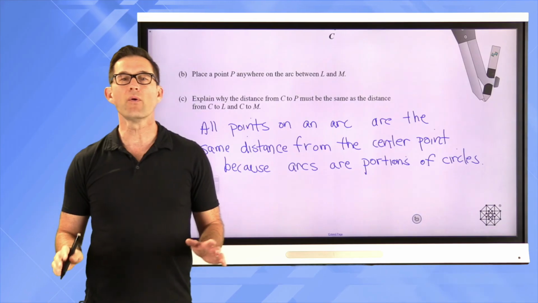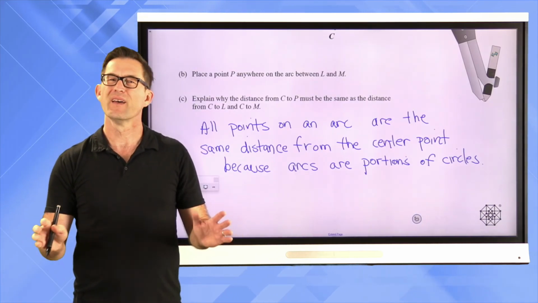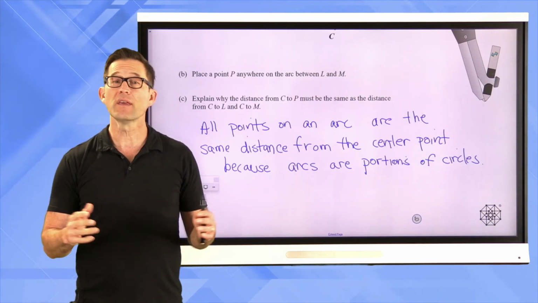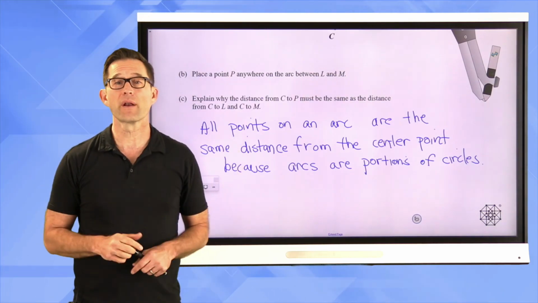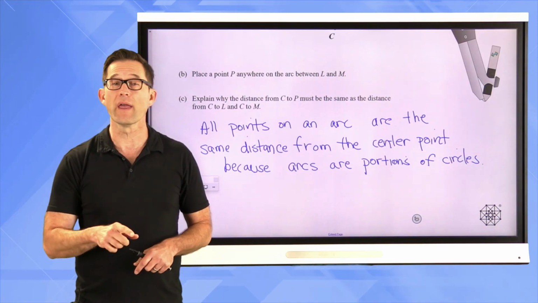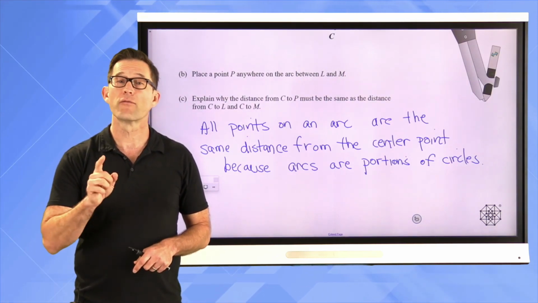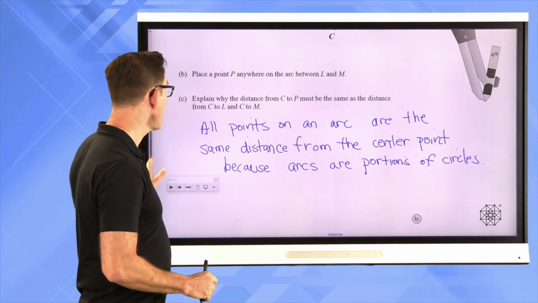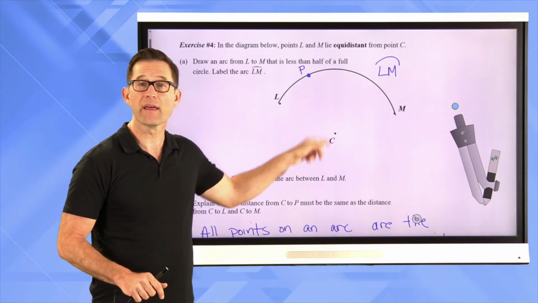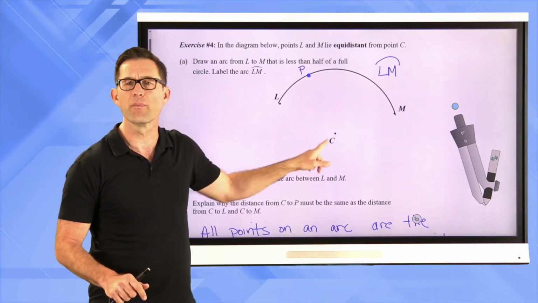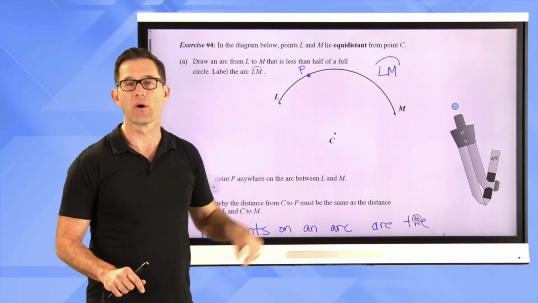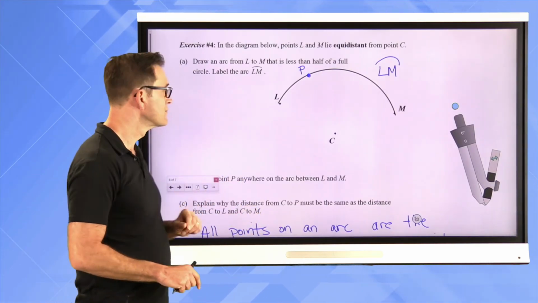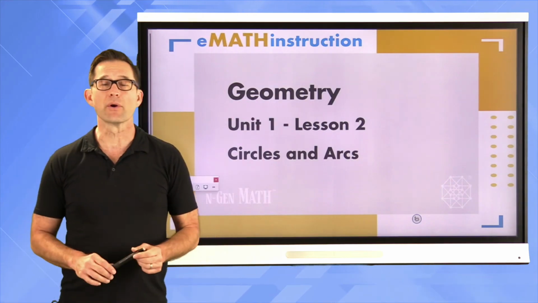Many times we will be drawing full circles, but many other times we'll just be drawing arcs. And the key is, every point on an arc is the same distance away as every other point on the arc from that center point, every single one of them. So if I took a ruler out and I measured that length, that length, that length, or the length from this point to any point on this arc, it would be the same. Very critical.